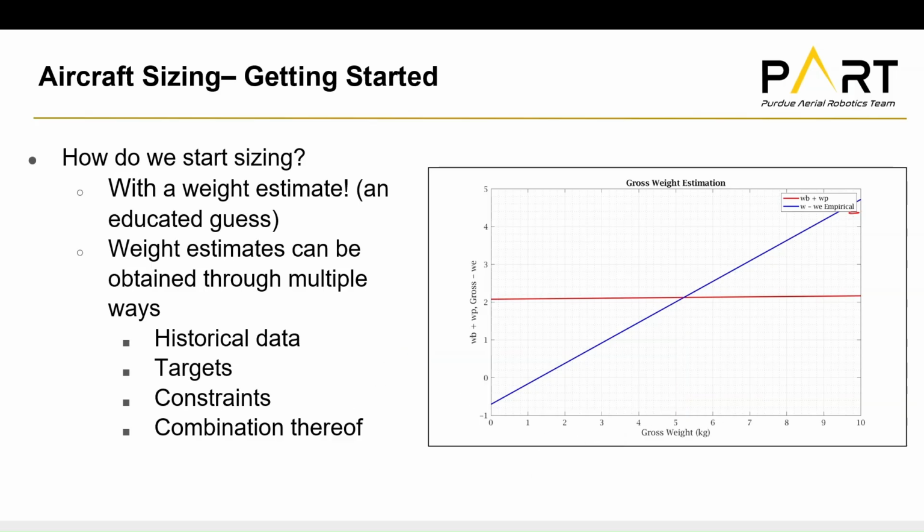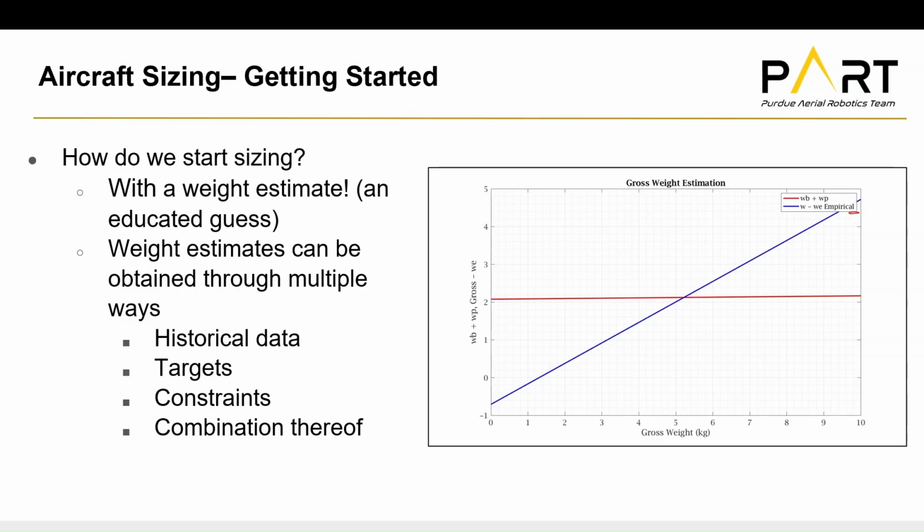In aerial robotics right now, what we're doing for R&D is we're using an iterative script to determine how heavy our batteries will be. There we make an assumption about our airframe weight, right? So it's still a guess, it's still an assumption, but it's a little bit more educated because it actually iterates through the amount of lift we have, amount of drag we have, how big our batteries will be based on the power required because of that. So that's more of an educated way to do it. But we could just guess 10 kilos, right? We end up getting 10.9 kilos as a starting estimate. And we will see as we go through the semester whether or not that's a good estimate, right?